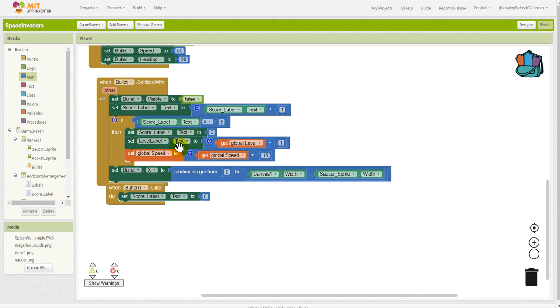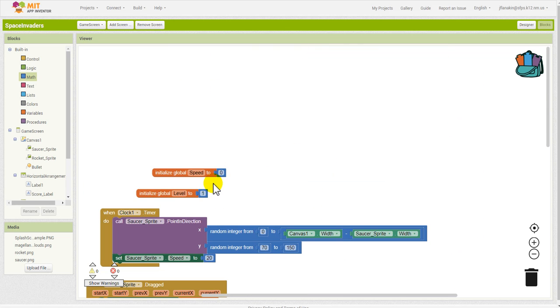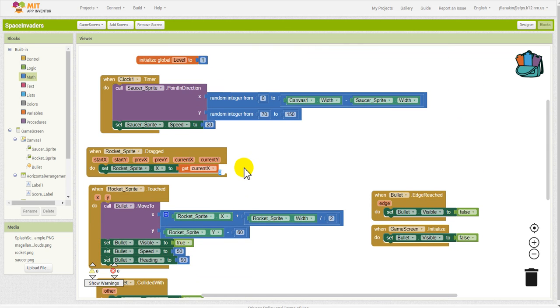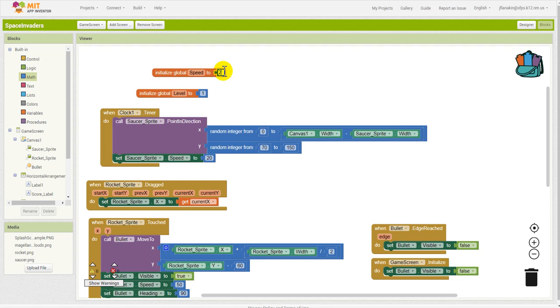So every time they go up a level, it'll set the global speed to whatever the global speed was plus another 15. And global speed will start off at 20. So let's set that to 20.